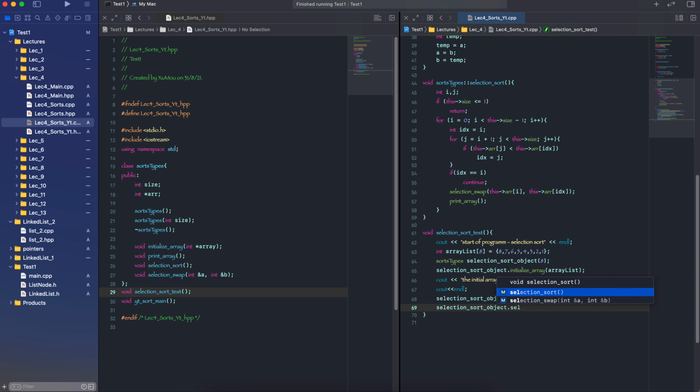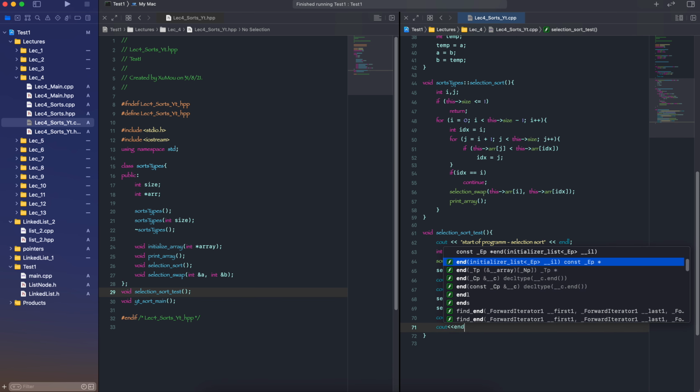and we are going to sort it using our sort function. And after that we are going to cout the sorted array, cout and line.